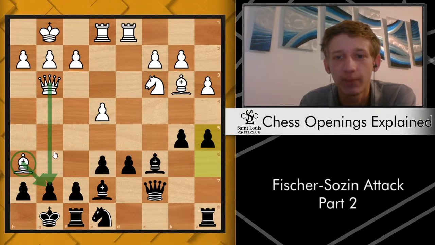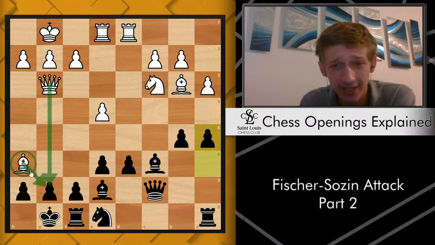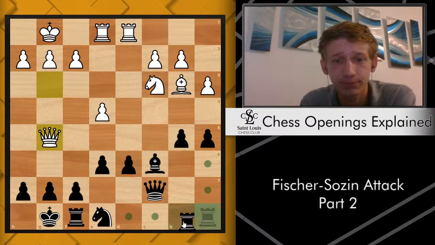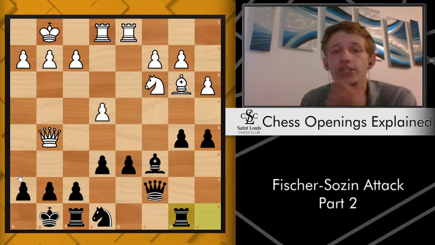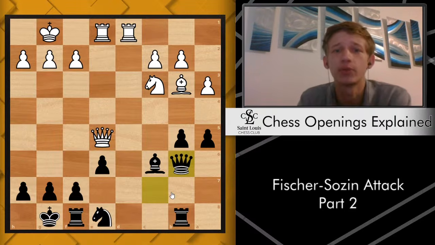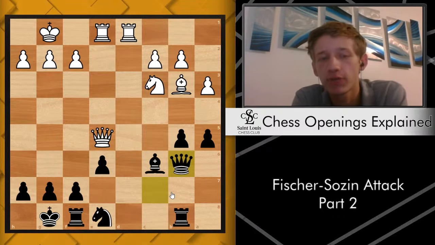In a game between Judith Polgar and Vichy and Nantes, bishop g5 was played, we had takes, and just rook b8. And this game was also eventually drawn with Judith immediately playing e5, and Vichy just taking on e5 and playing queen b6. And this is perfectly fine here for black.